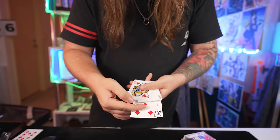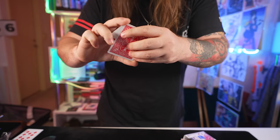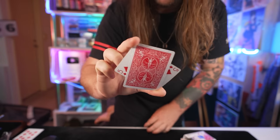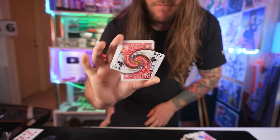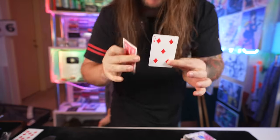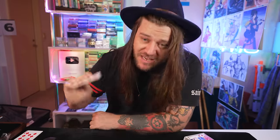But that's not all. You can actually take a few cards out of the pack like this, and if I put them face to face like that, all I've got to do now is spin these ones hell quick. I spin them so fast you can't even see them anymore, but it looks like they've melded together. Of course, that is just an illusion, and that is trick for day number 53.